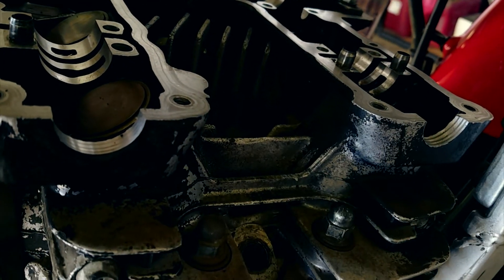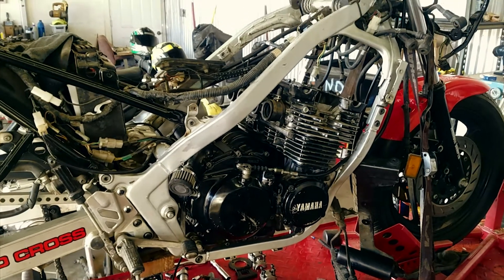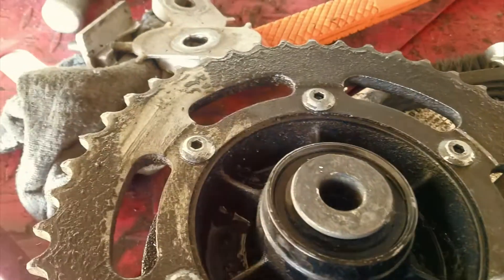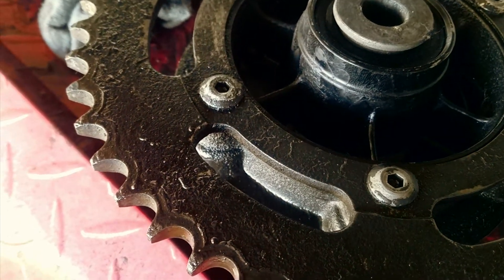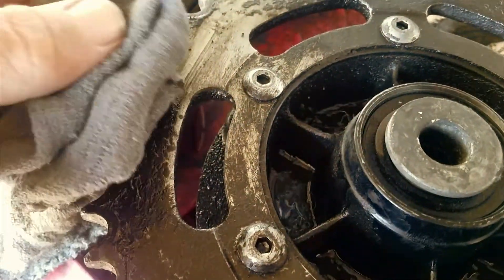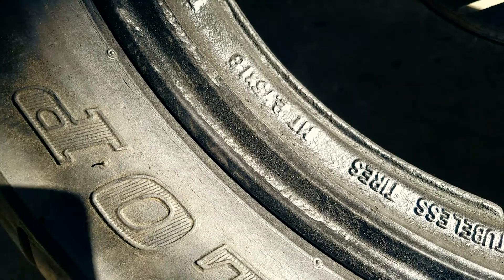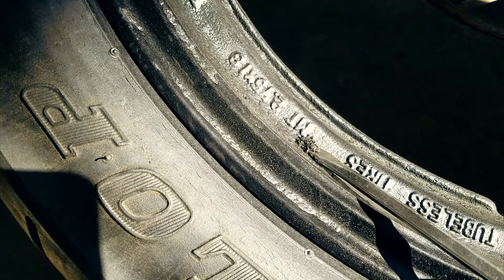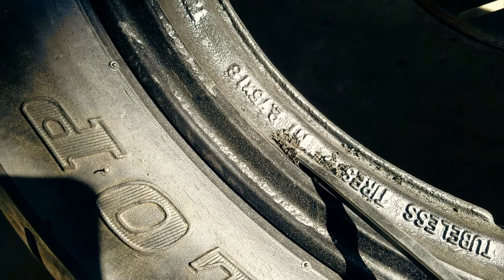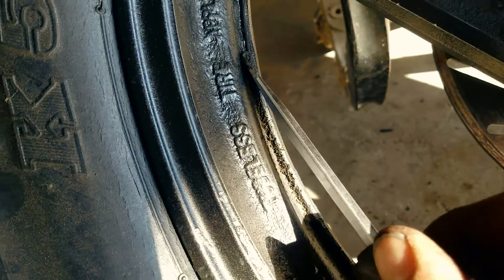That's what makes a project like this so fun — being able to bring this diamond back out of the rough shape that it's in. I'm really just having a lot of fun with this one. This sprocket is completely nasty, so I just left it soaking overnight in WD-40 and it's pretty much coming off pretty well with just a little bit of friction. Just to give you guys an idea of what I'm working with on these wheels — the rear end of this bike in general has 30 years worth of this stuff. I don't want to scar up the wheel, but getting the bulk of this dirt and grime out is going to be huge.